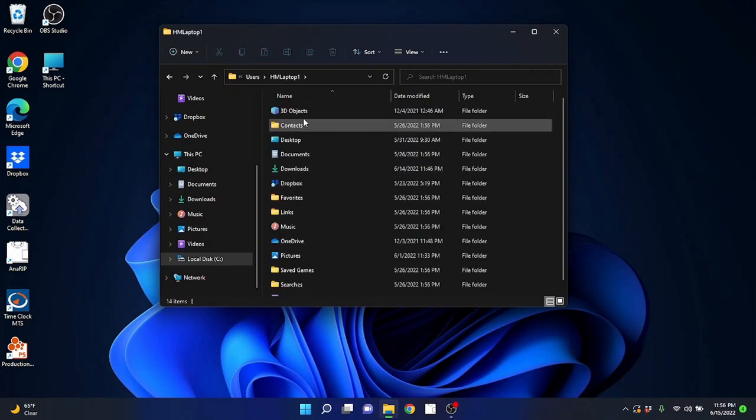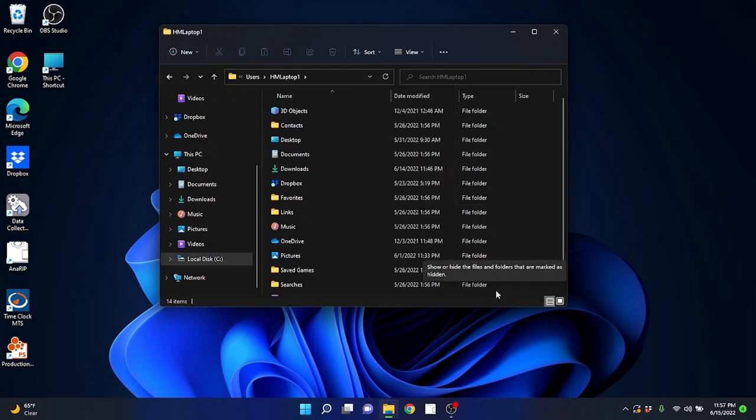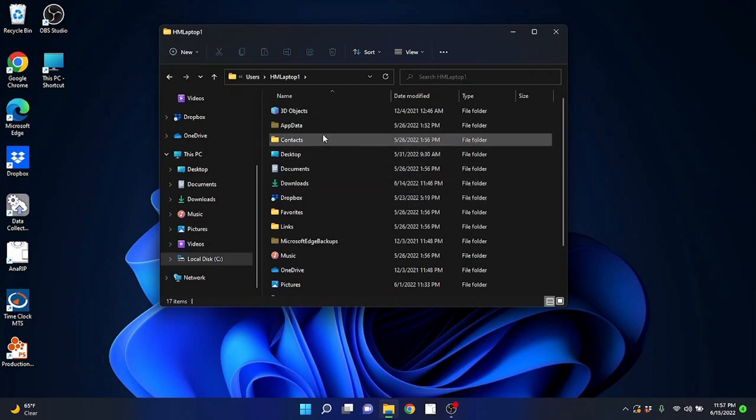Okay, and you can see there's a variety of different folders here. Now you're going to want to go to View over here on the top, click on View, and come down to Show. Under Show, you're going to want to go to Hidden Items. Check Hidden Items, and now it's going to show folders that don't normally show up. You have to tell them to show up. They're hidden. Okay, you're going to want to access the hidden folder, and you can see they don't stand out as much. They're kind of faded. So you want to go ahead and open up AppData, okay?